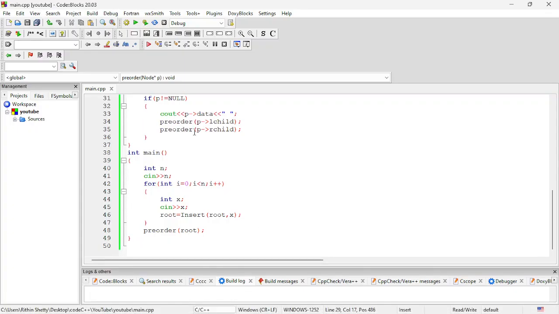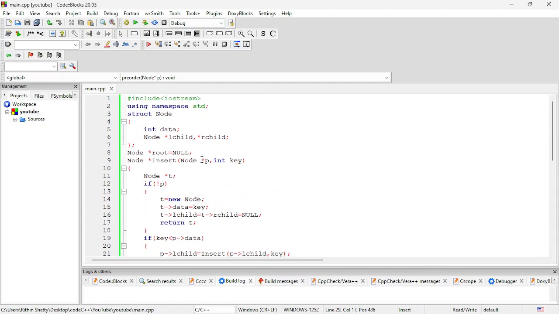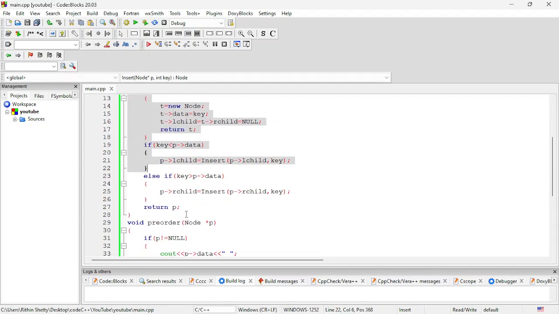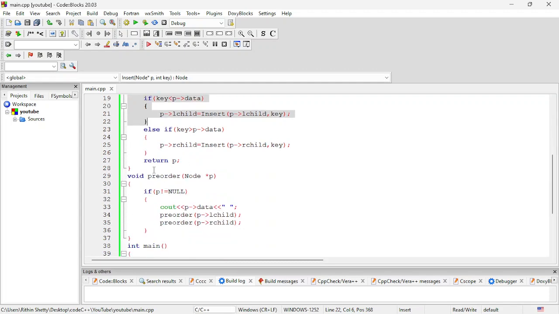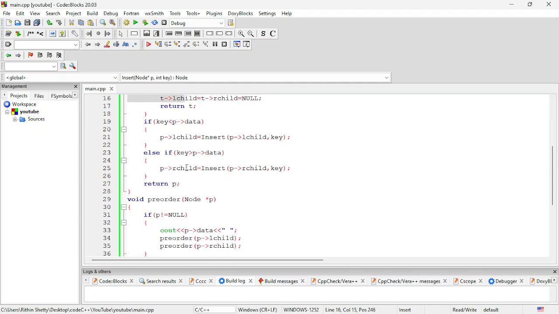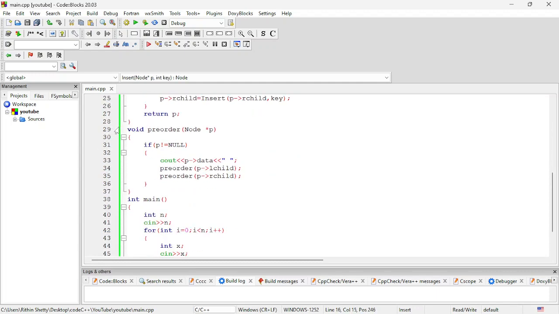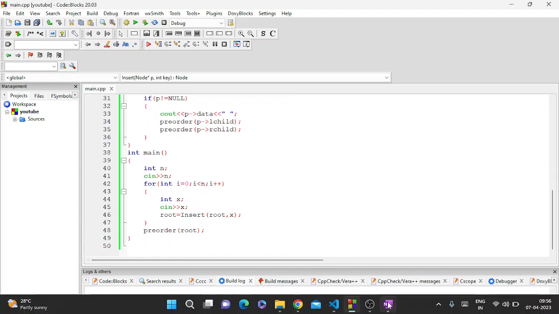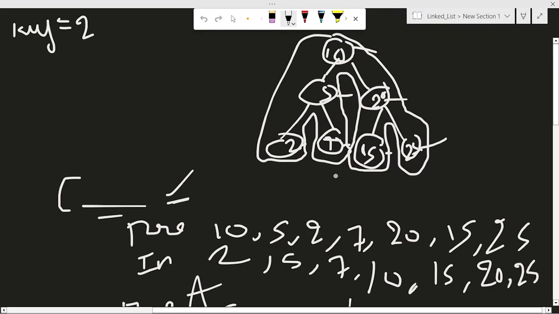In the previous session, we created a binary tree. After that, we printed the binary tree in pre-order fashion. We explained the recursion and how insert will work, but we simply wrote the code for pre-order and did not draw the recursive tree. So now let us do that. We got the correct output, and now let us see how pre-order will work.